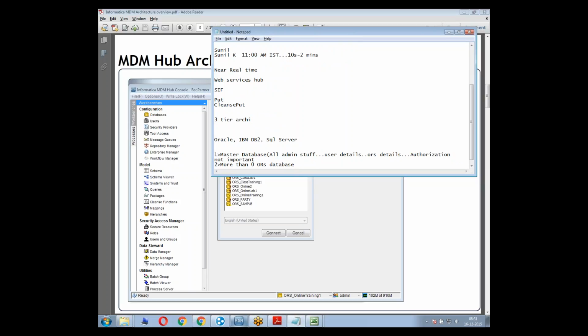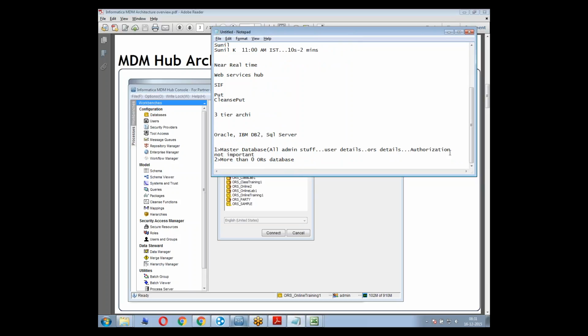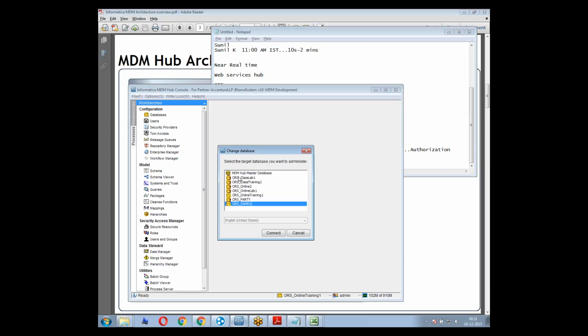Not important in the sense that you do not need to worry about the master database, although we'll cover everything about it, but most of your focus should be on the ORS. Now what's an ORS? When I say database, it's basically a user in the database. If you see this, let's say ORS underscore class lab, this is a user in Oracle.